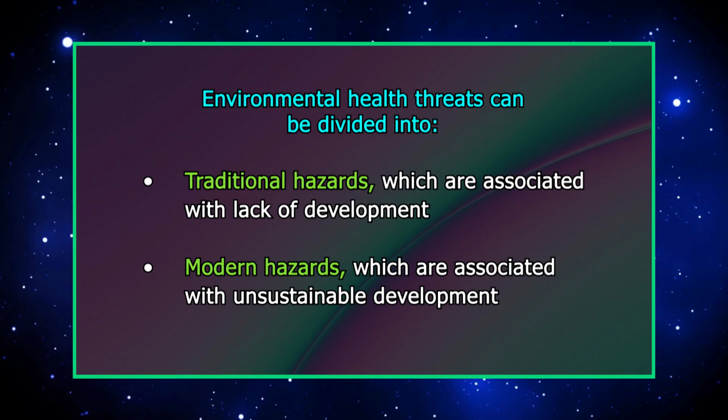Environmental threats to human health. People experience the environment in which they live as a combination of physical, chemical, biological, social, cultural, and economic conditions that differ according to the local geography, infrastructure, season, time of day, etc. The different environmental health threats can be divided into traditional hazards, which are associated with lack of development, and the modern hazards, which are associated with unsustainable development.